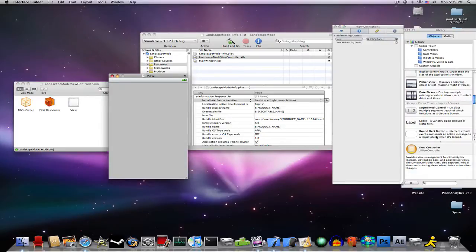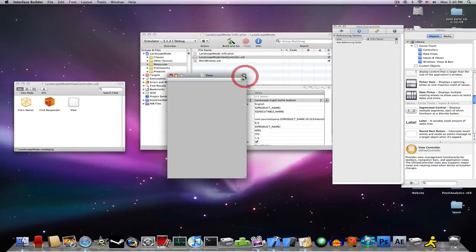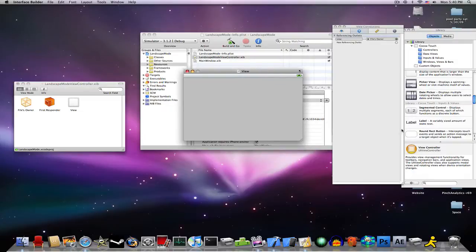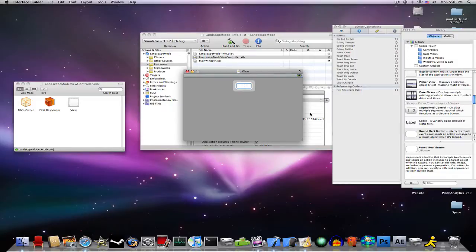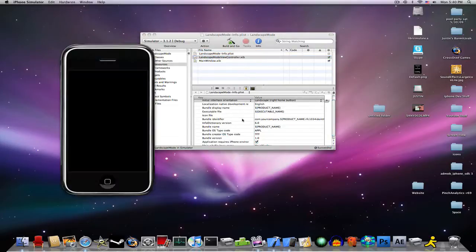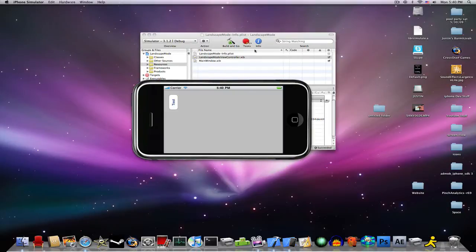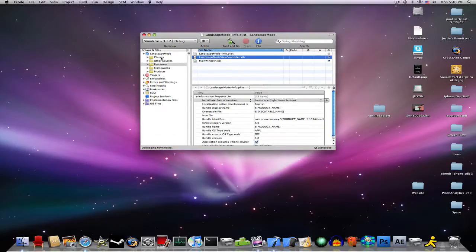Let that load. And now click the top right button over here in order to flip it. And it should have a box like this. And now we're going to drag a button into the box, and we're going to just name it test. This button isn't going to do anything. We're just having it to see if it stays. Now if I build and go right now, this is what's going to happen. It will go into landscape mode, but the test button just messes it up. So there's one more thing you have to do.